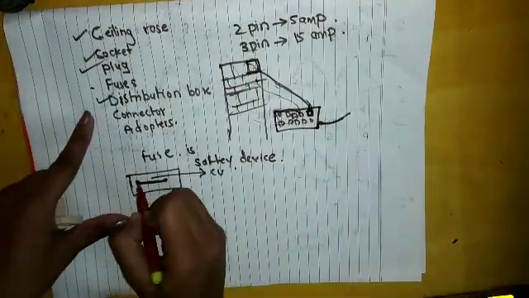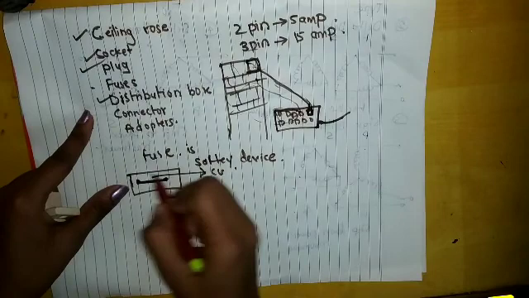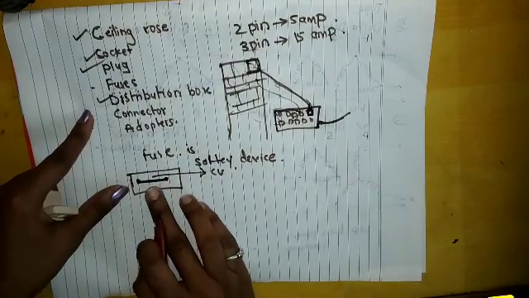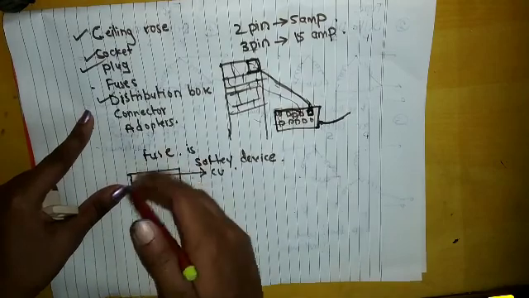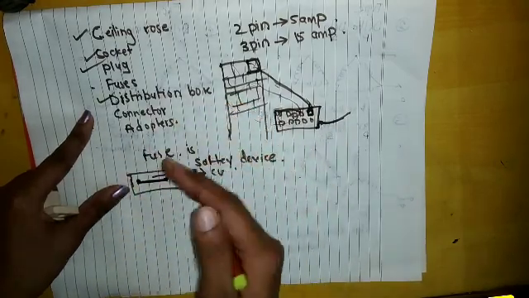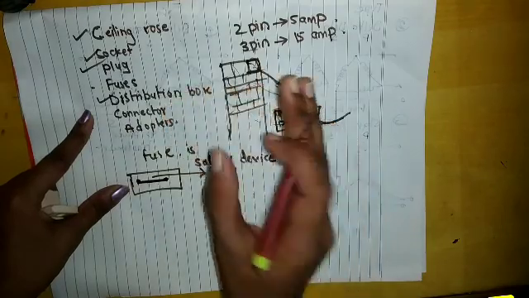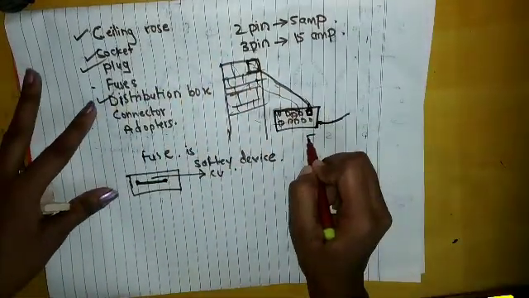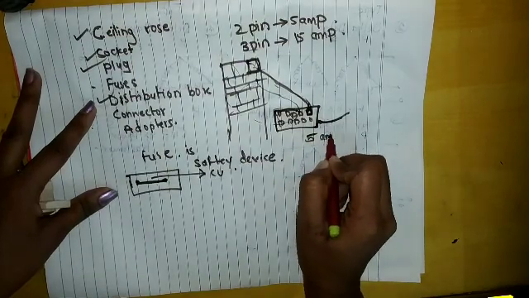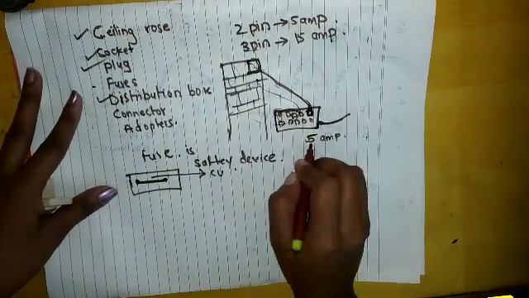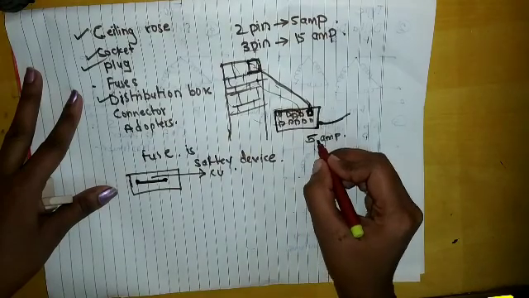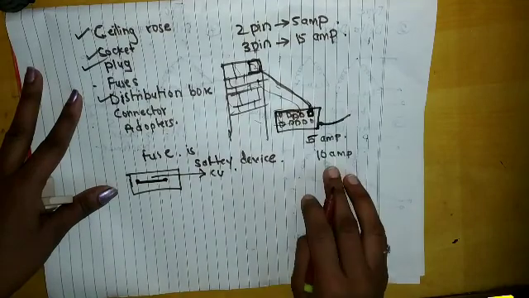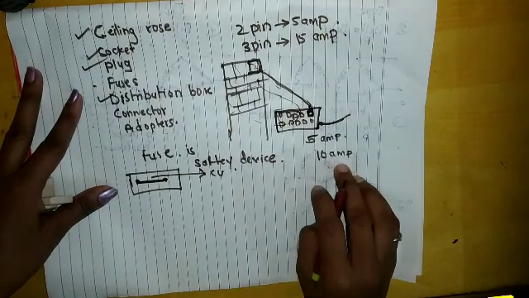Now we have to connect this fuse, right? So what is the fuse? A fuse is used for safety purposes. Whenever there is overcurrent flowing, or more current flowing than the rated current, what is meant by rated? Consider our appliance must get only 5 ampere of current, right? Now what happens if there is more current? Consider there is 10 ampere flowing in this circuit. That means our appliance will get damaged, right?